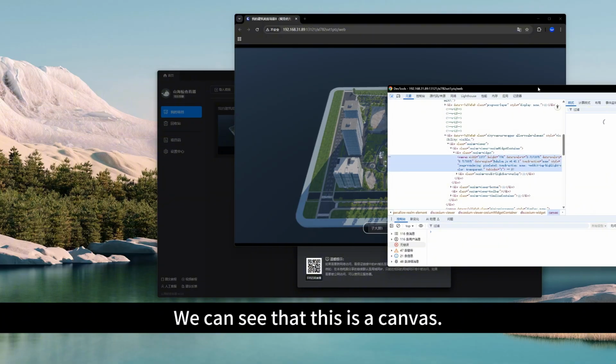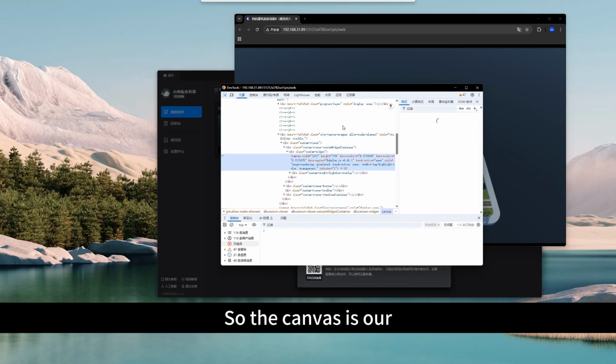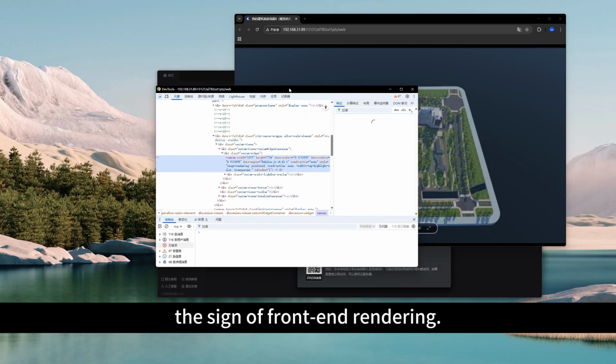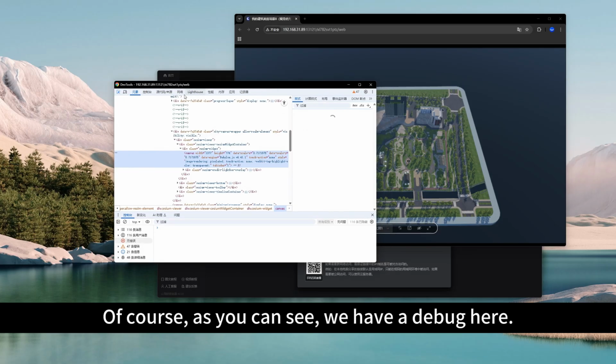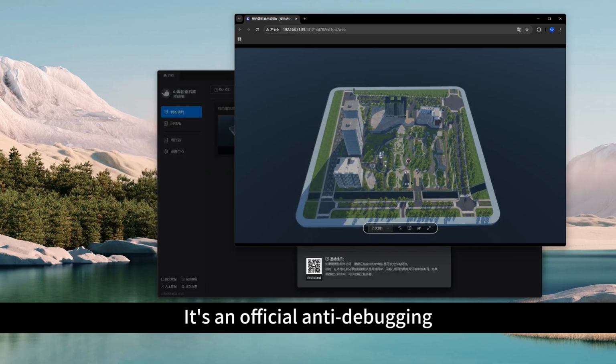We can see that this is a canvas, and the canvas is the sign of front-end rendering. Of course, as you can see, we have a debugger here. It's an official anti-debugging function. It's not a bug.